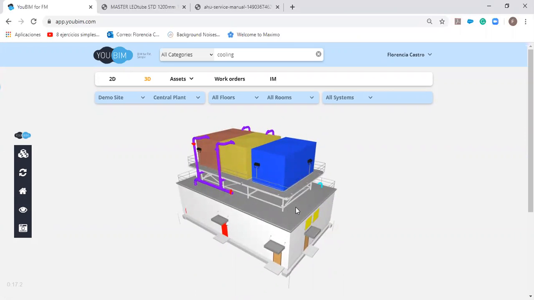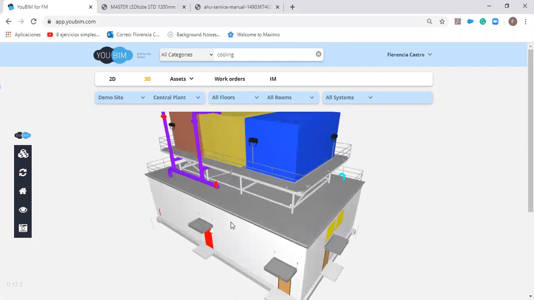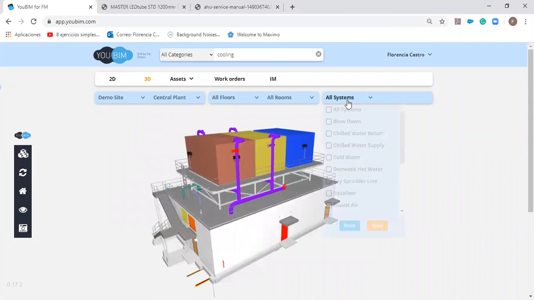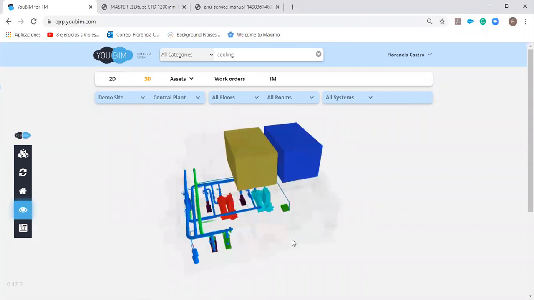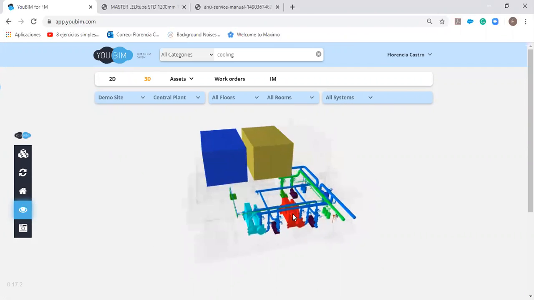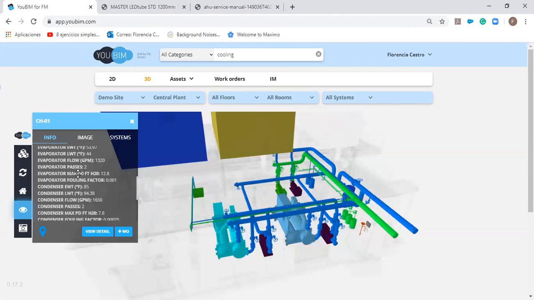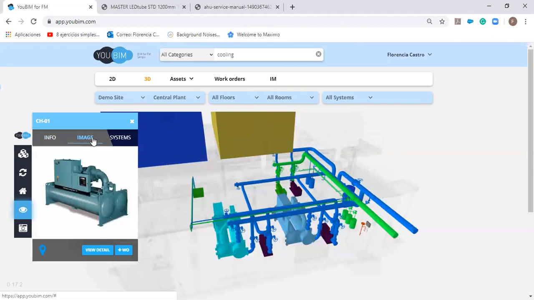Now let's focus a little bit more on training. YouBIM is a very powerful tool for training. For example, in here we can quickly identify several systems and see how they work between each other. In here, I can quickly isolate and I can double click any of the components part of these systems to understand a little bit deeper. And as we already seen, we could go back and see documents attached to it.